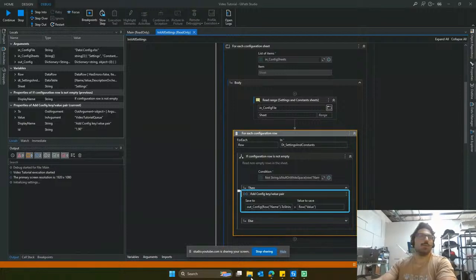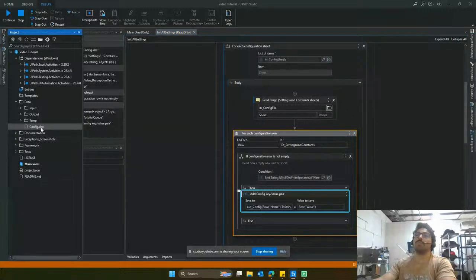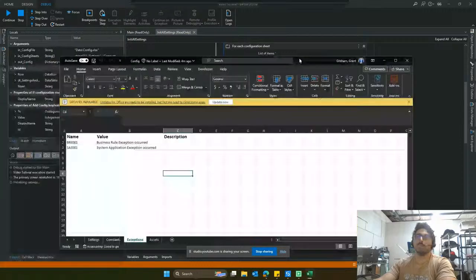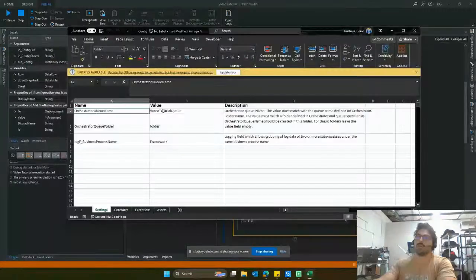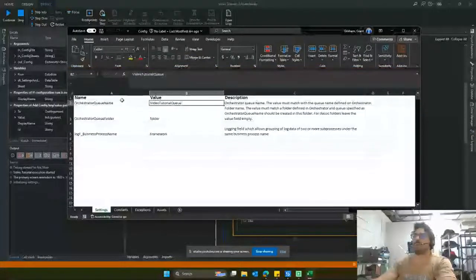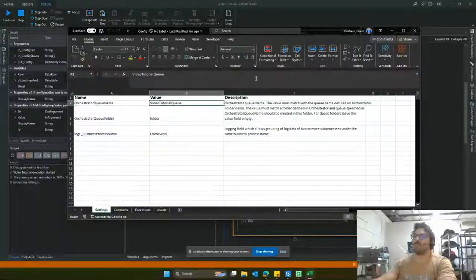We're actually done reading the config, so I can pull that back up for you. Value, hence the header value. Really makes sense, very intuitive. So our key is going to be this, and then our value is going to be that.